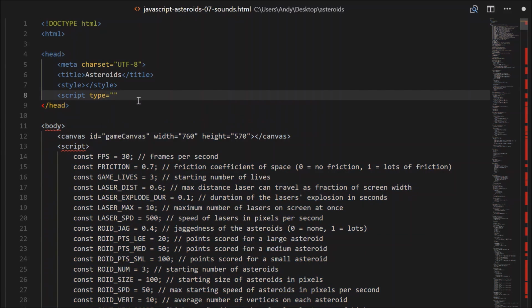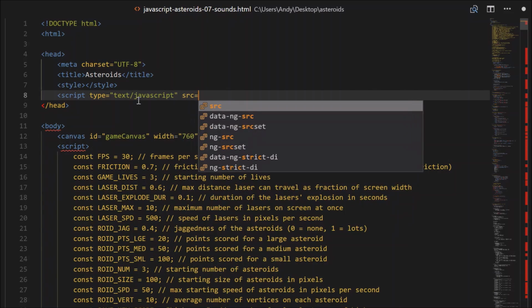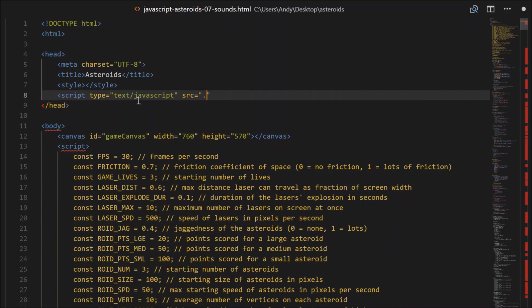Type will equal text, JavaScript, and the source will equal dot slash, that means the current directory, neural network, whatever we named our file, neural-network.js. Close the script tags.